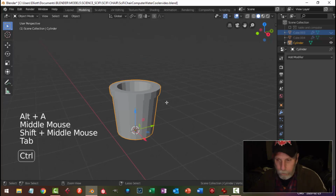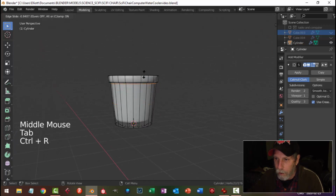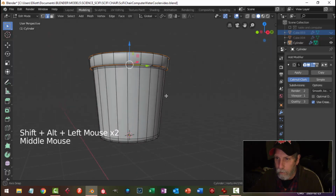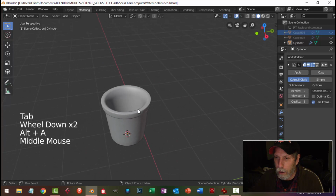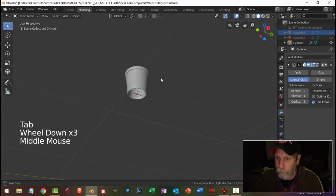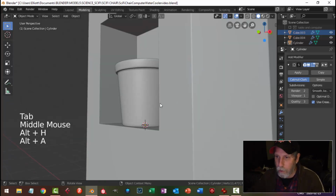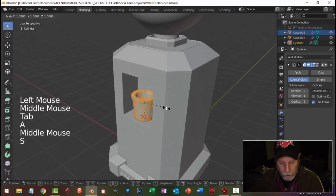And on this I am going to put the subdivision surface. I'll try 1 and see what 1 is like. Bring an edge loop up here. Bring an edge loop down there. And maybe we'll bevel these. Control B, just like that. Sort of supporting edges. No one's going to see the inside, but just in case. Or the bottom, but just in case. Let's Alt H and bring everything back. Let's scale Shift Z.